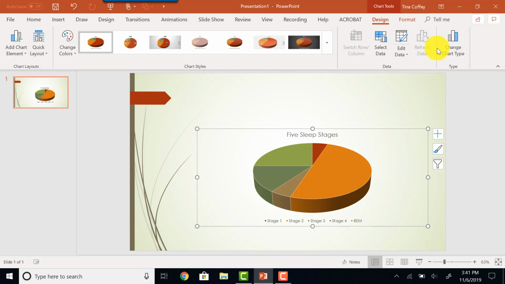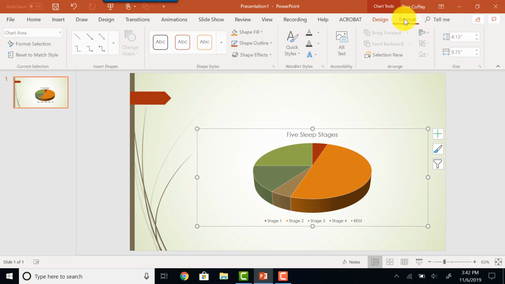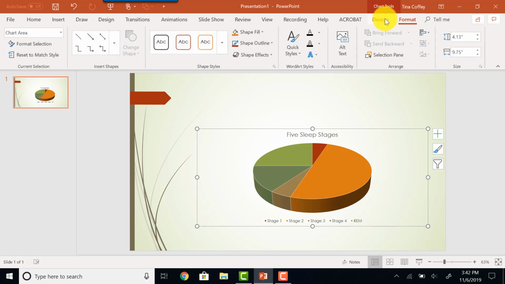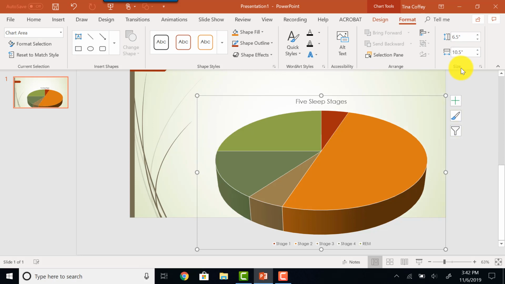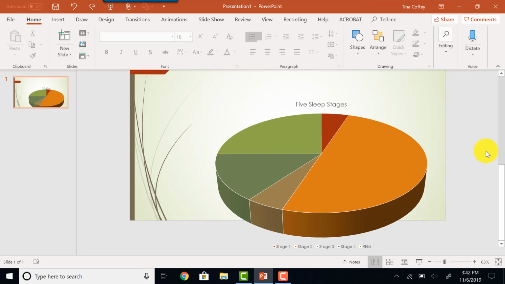So let's take a look at resizing my chart. So this works just like any other image or component that you've inserted into PowerPoint. There's 2 tabs for it, Design and Format tab. We are going to go to the Format, and then we are going to change the size. So we want 6.5 for the height and 10.5 for the width. That's going to move it off of my page.